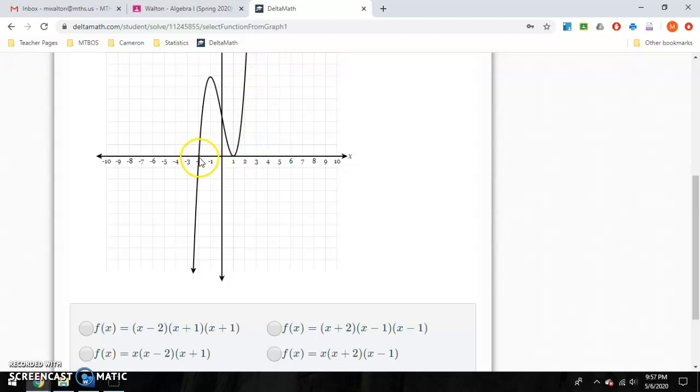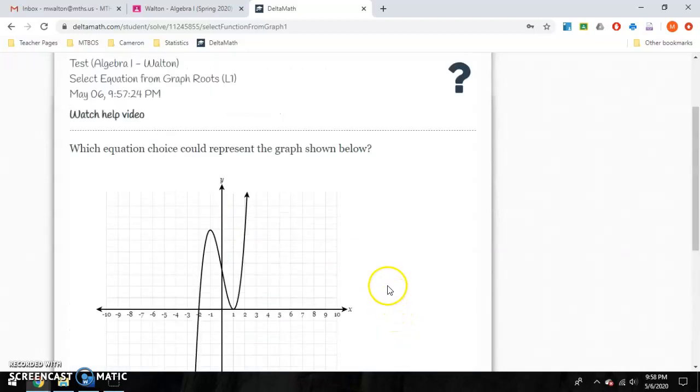I know that I need an x plus 2, so it's got to be one of these. Now, I do not have a 0 at 0, so it can't be that one. It has to be this solution. I want to talk about why. I have x plus 2 right there for my 0 at -2. And then I have this twice, x minus 1, x minus 1. If I didn't have this second one, if this were just x plus 2, x minus 1, that'd just be a parabola. It wouldn't bounce off of it. So this one, I'll have an x plus 2, an x minus 1, and an x minus 1. And that is my solution.